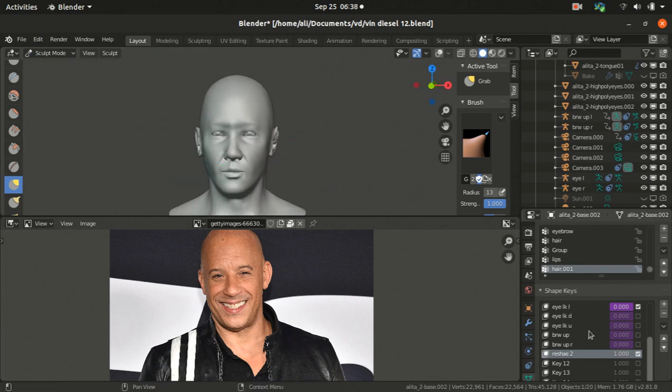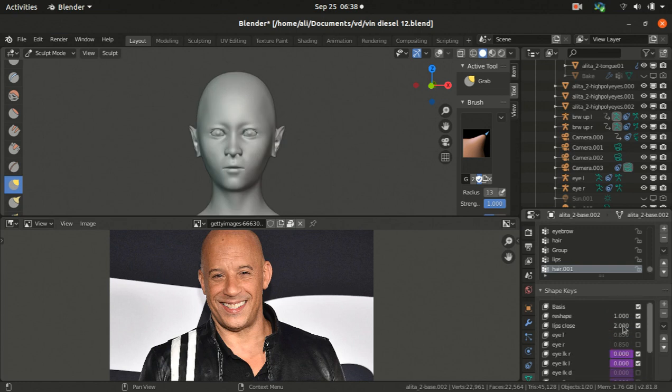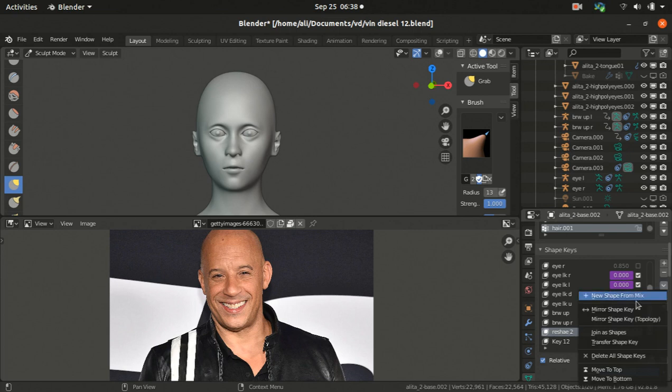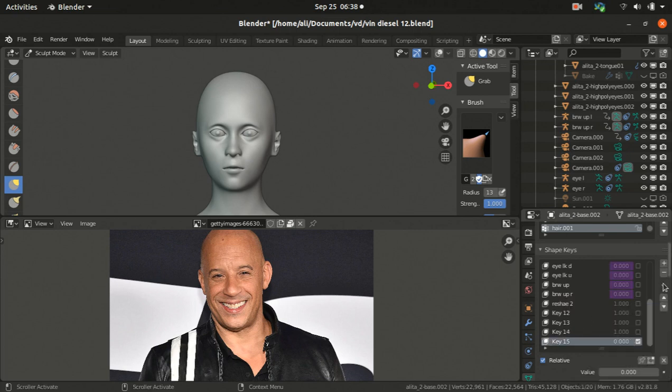Let's say I add a new shape from mix. I intentionally used new from mix because all the keys with forms or with changes are disabled, so it won't take any effect.